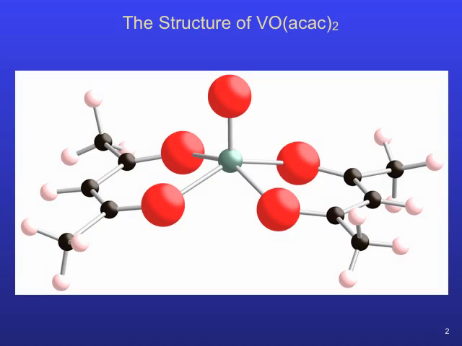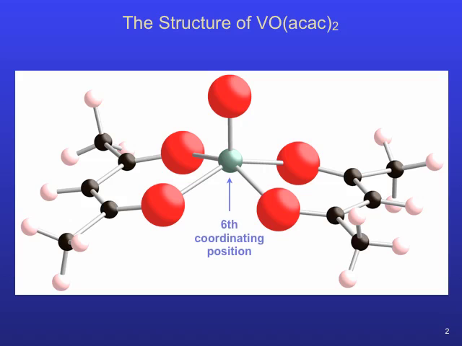The structure of the 5-coordinate vanadilyl bisacac complex is square pyramidal, with vanadium displaced slightly above the plane of the 4 oxygen atoms attached to the acac ligands. There are 2 different vanadium-oxygen bonds present. The single axial vanadium-oxygen bond is shorter, with a length of 1.59 angstrom, and can be considered to have multiple bond character. The 4 dative bonds between vanadium and the oxygen atoms in the acac ligands are longer, and each has a length of 1.97 angstrom.